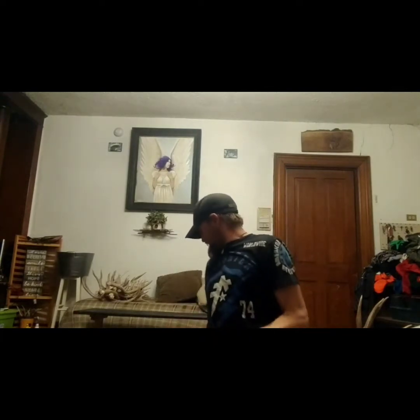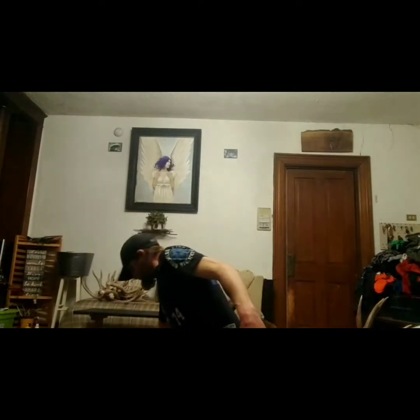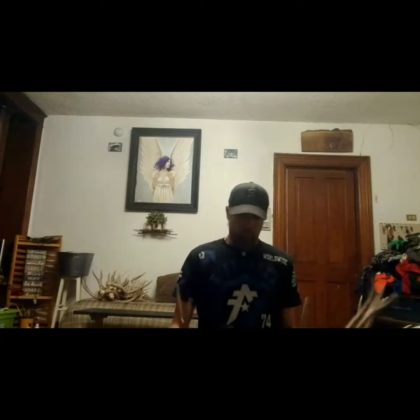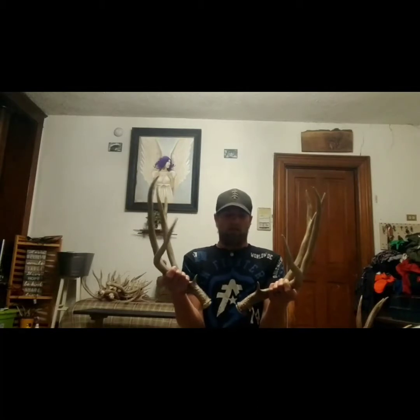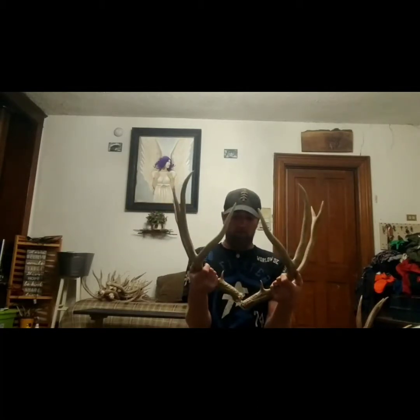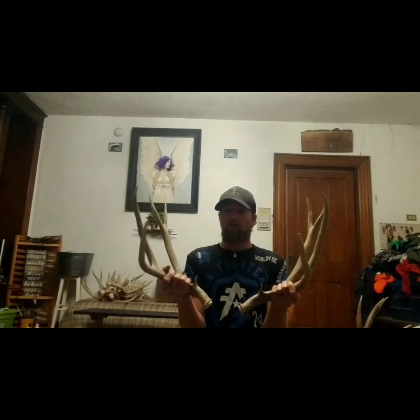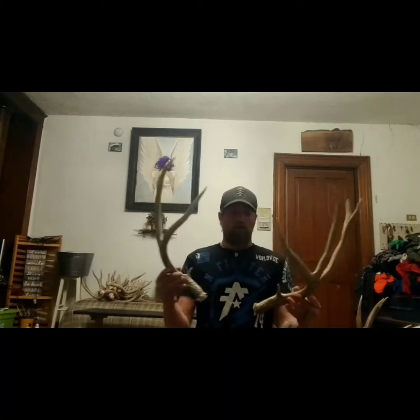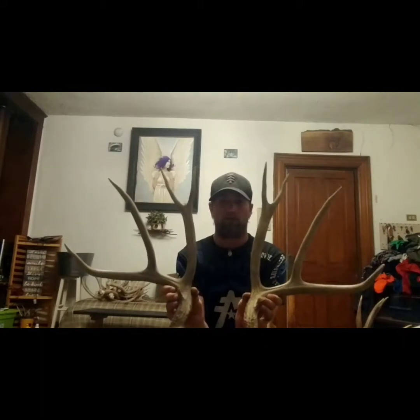He's extremely short before he splits — that's how we know it was him. I had a friend match up the set. He's really cool because he changes a little bit every year. The year after this set, he actually had a big extra horn coming off his base — attached, but probably eight or nine inches long. Some people call him Hank, but I've always called him Big Fronts because he's got weak backs but really good fronts. This was the first year I found off of him.